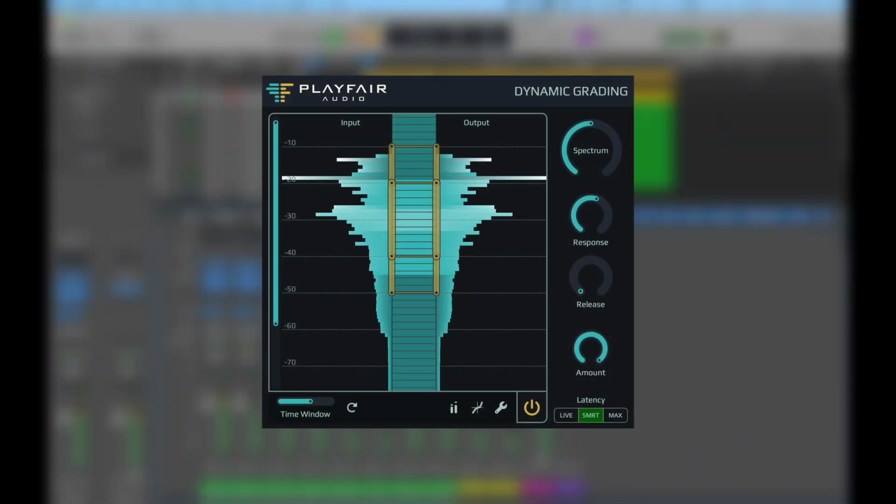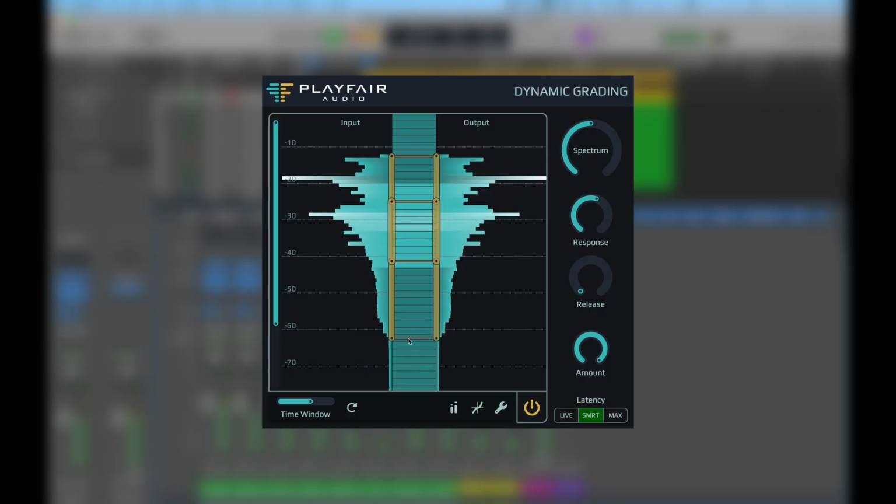This here's dynamic grading, and you might notice a few differences to the original release if you've used it before. The 1.2 update you see here will be released in just a few weeks. The most important part is the main display. Here you have the dynamic histograms of your input signal to the left and your output signal to the right. And you have a couple of handles that you can use to adjust the dynamics. You can define the dynamic regions present in the input signal and then adjust the output signal just the way you want by moving around, squeezing or stretching the regions.